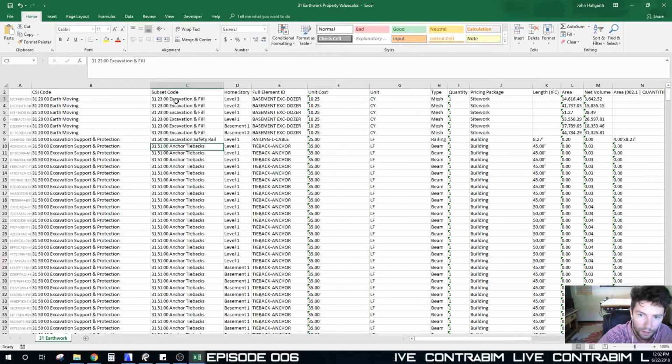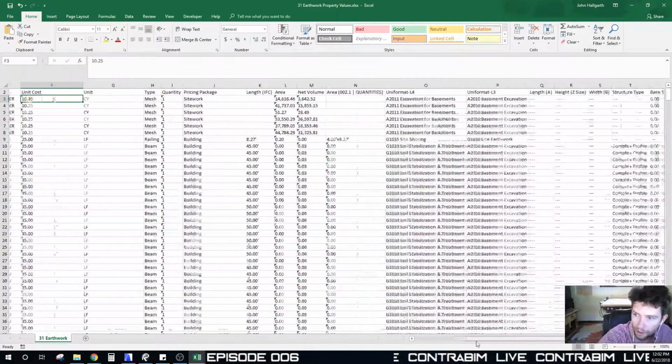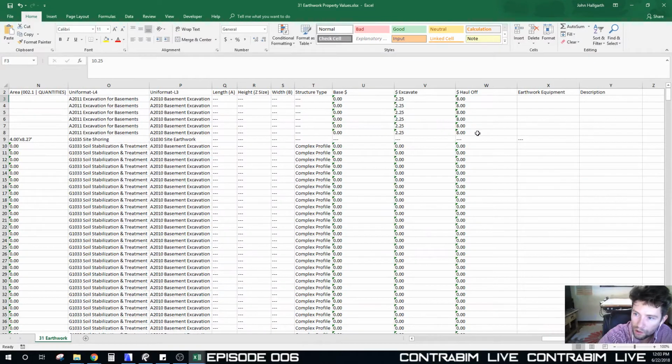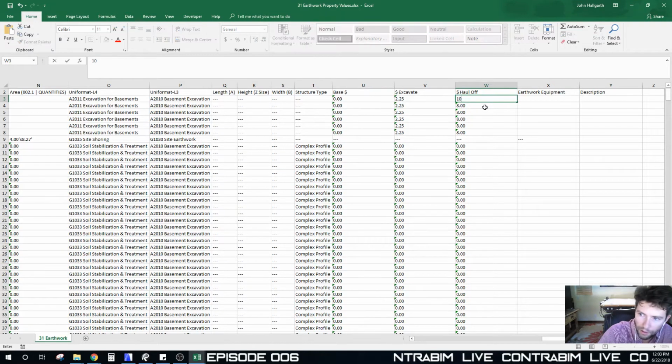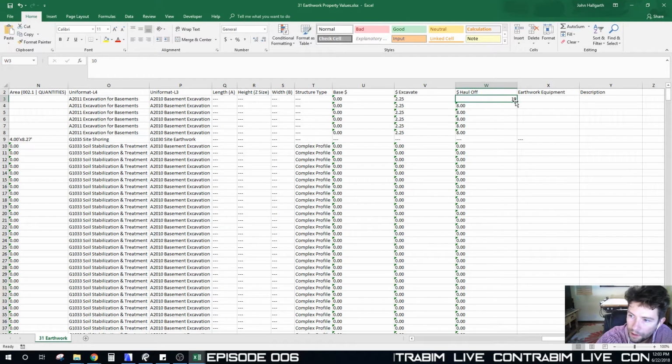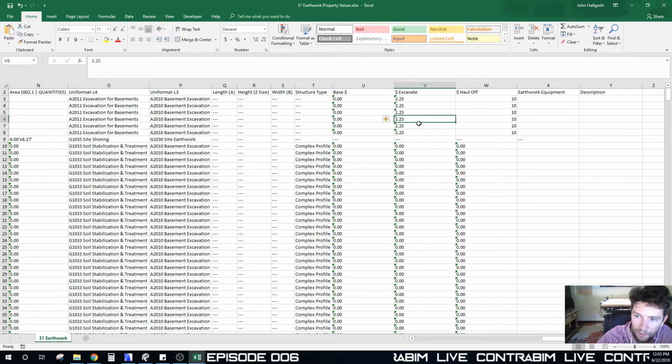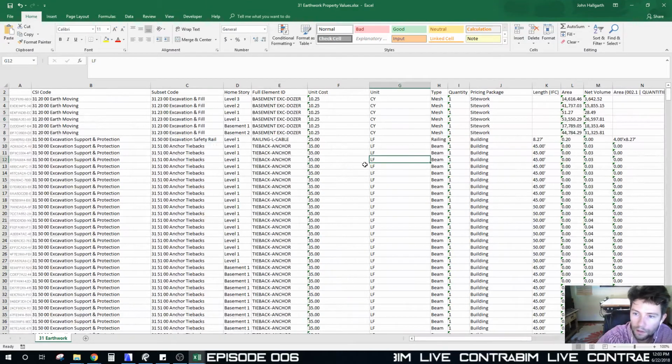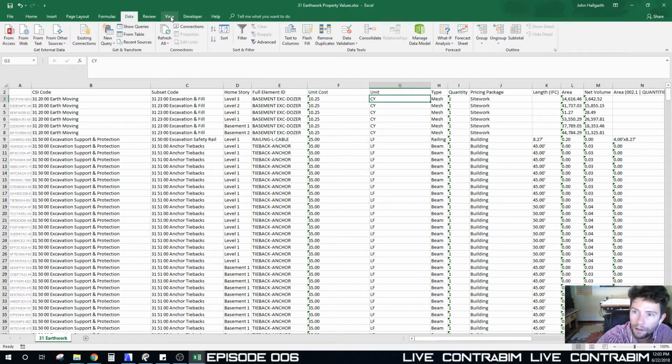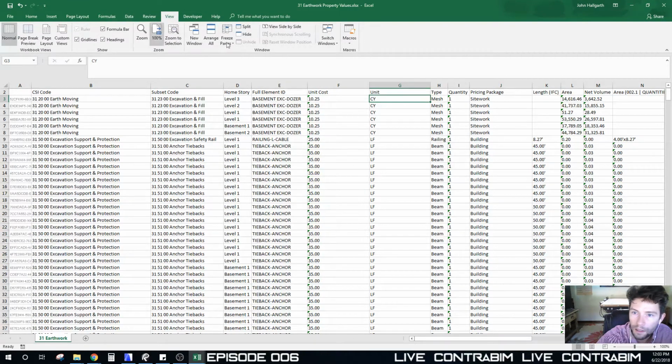So with all these, what I would do is I'd come over here if I wanted to make changes, and say if $8 wasn't enough, and say we wanted to go to $10 there, I could just pull this down for all of these. And say some of my excavation costs, like the deeper we go here, let me freeze some panes here.